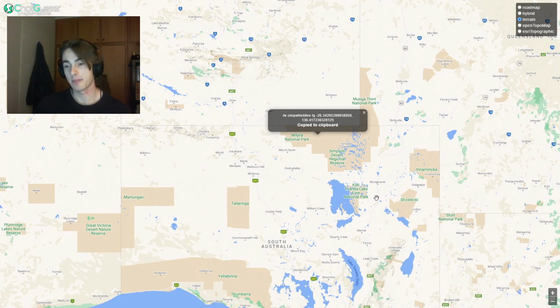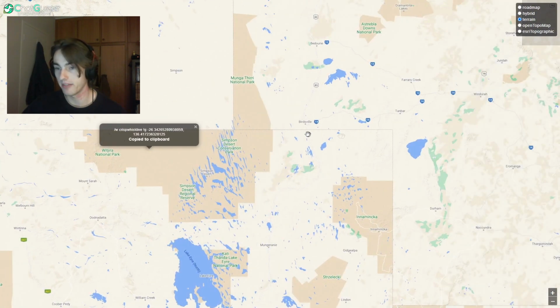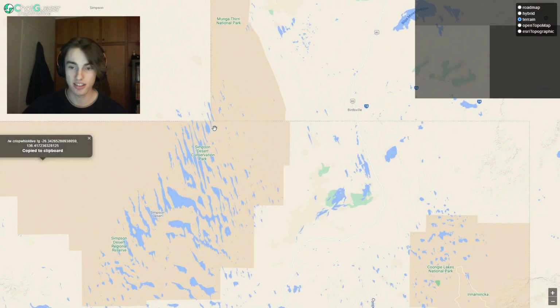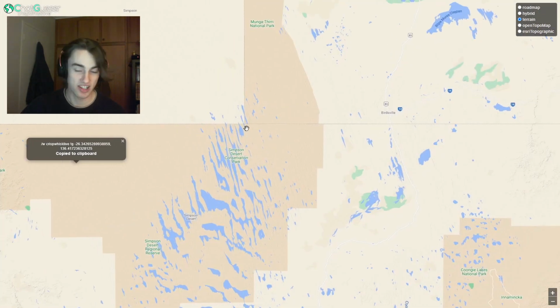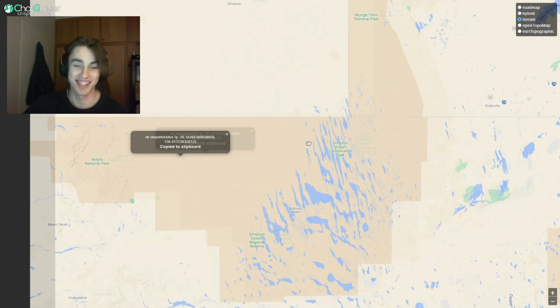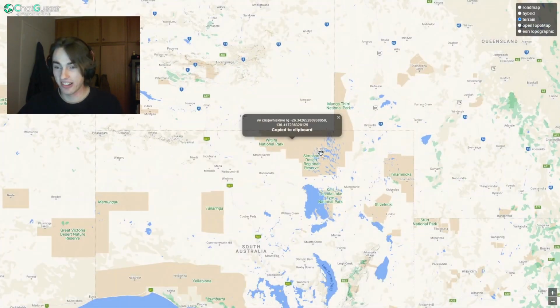Yeah, well, we did go past, so you see the three state corner up there? Oh yeah. That is in the middle of the Simpson Desert. So we went past that, which was cool. All right. Did you actually manage to step on it, or were you just close? No, we ran circles around it. That's awesome, actually. Okay, cool. So on to the final location, I guess.